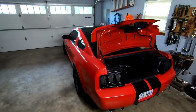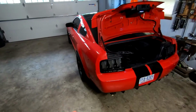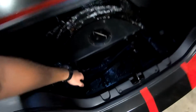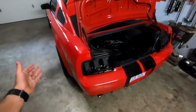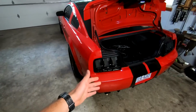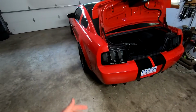So if you guys remember last time, there's a few small issues going on with the car since we did everything to it, and namely, the primary one is with the ice tank. I was having a problem with it at the track. It started overheating the connection here. Now I was experimenting around, so it wasn't like this originally. What happened was the pump in there is a Rule 3700, and I looked up the specs for 20 feet of wire, which is how far we ran. It wants a 14 gauge wire.